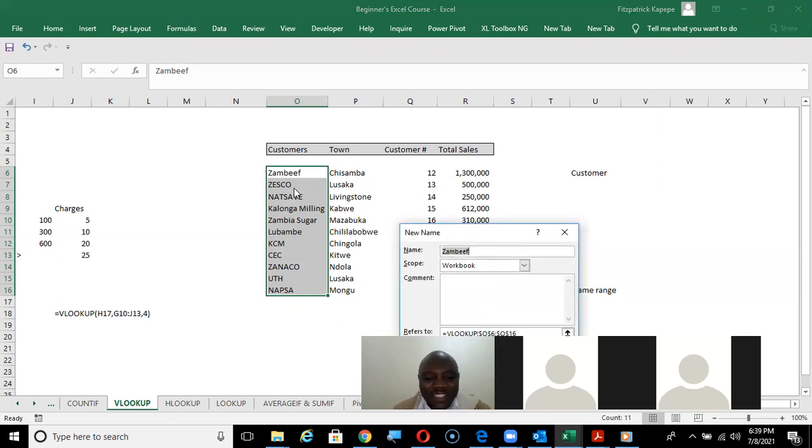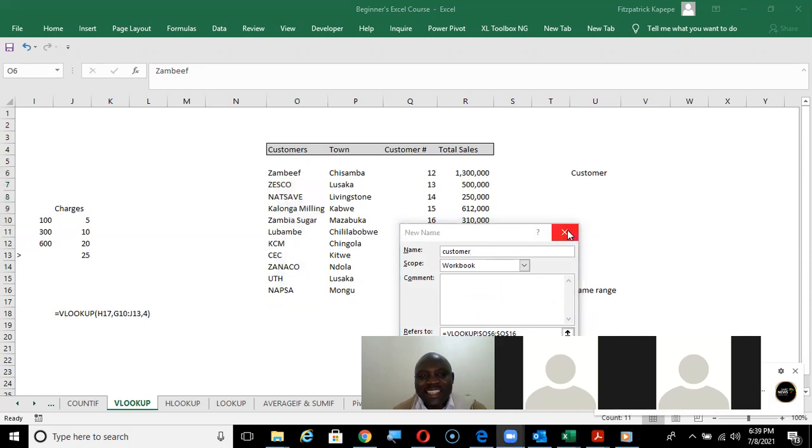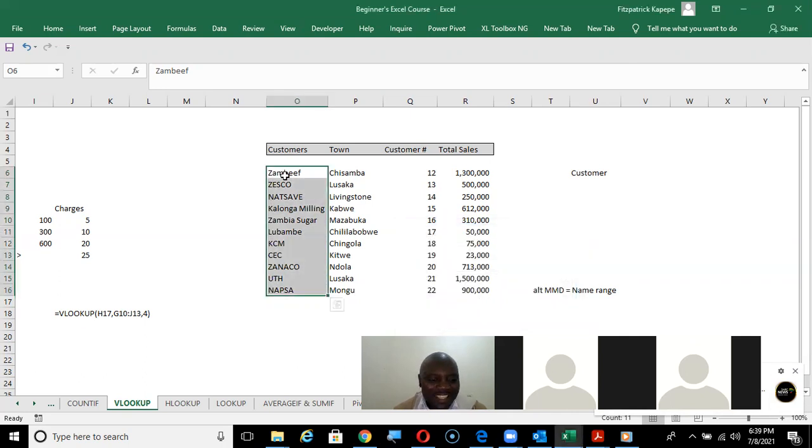So we are going to name it as customers. Let me repeat slowly. You highlight the column or the data set that you want to name.